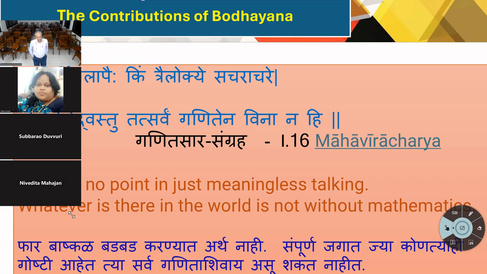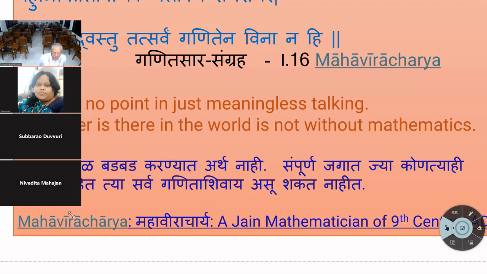Some people think about where mathematics is useful or where it is used, but Mahaviracharya, a mathematician of the 9th century, said that there is no point in meaningless talking, because whatever is there in the world is not without mathematics. So mathematics is used everywhere. This is something we should keep in mind. Mahaviracharya, a Jain mathematician of the 9th century, gave many examples of this.